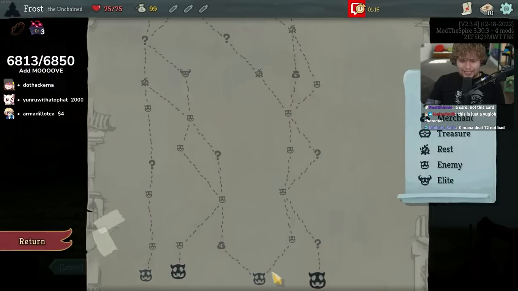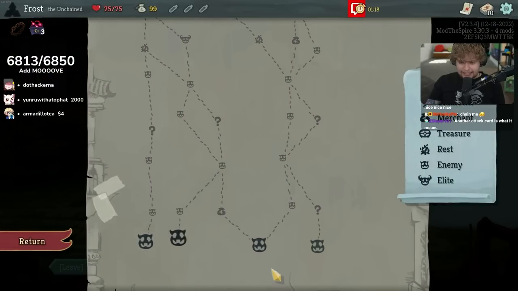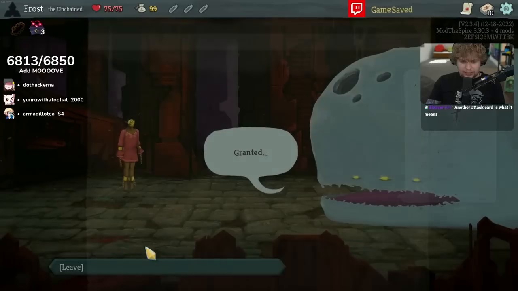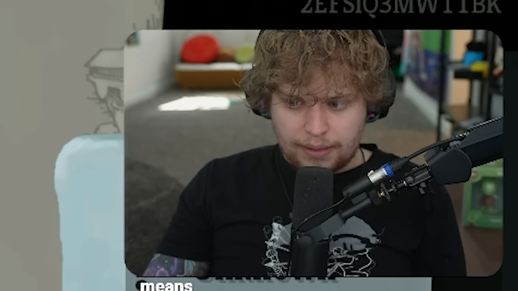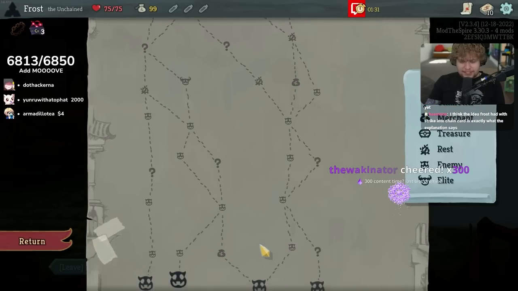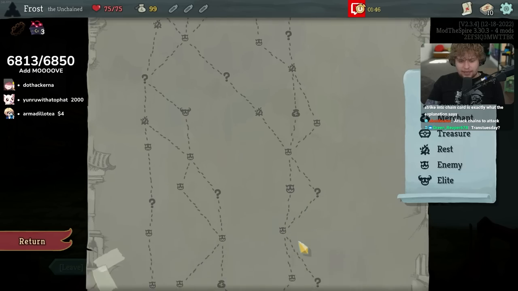Give me the 1 HPs, please. 0 mana, 12 damage. Not bad. Yeah, very not. And because this says lose HP instead of deal damage, it's just straight up lose HP. Content time. I just got this out of the video. Don't put it in. Oh, we can't get a 1 HP elite.